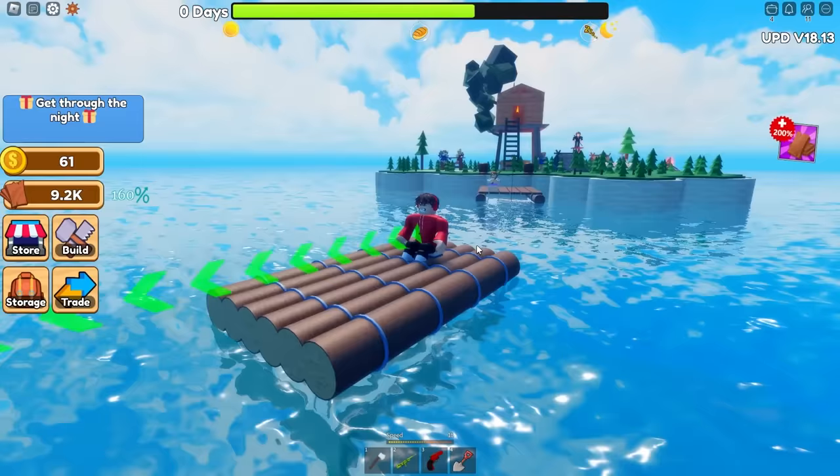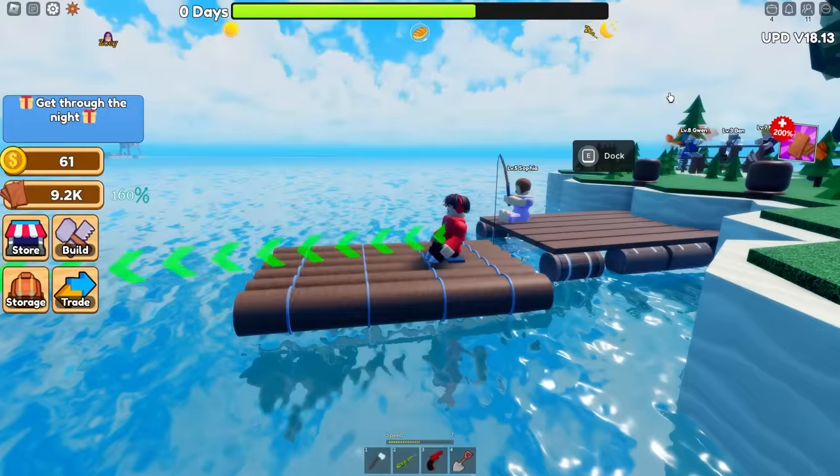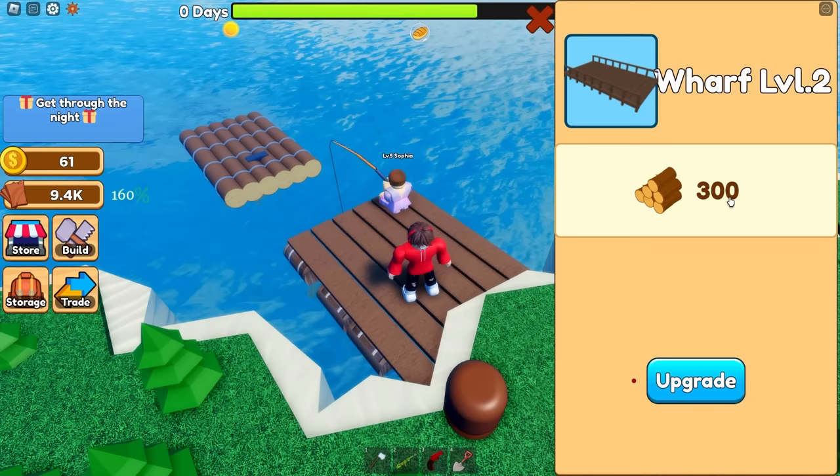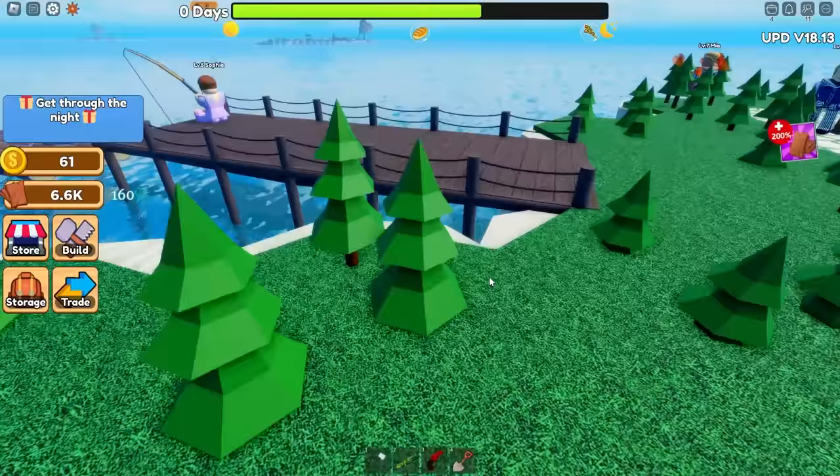Pretty good, but my boat could be way better. Wait, is there a better boat I could buy or something? I think so. How do I buy one? Oh, I could upgrade this thing. Oh, let's totally upgrade this. I'm gonna upgrade it twice. Boom! Wait, I need to upgrade the house first. Okay, fine. I'll upgrade the treehouse. Boom, there we go. Now, can I upgrade this dock? Yep, I can. Easy! Let's go!